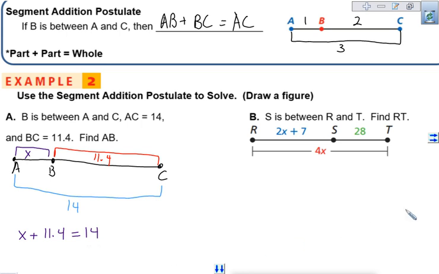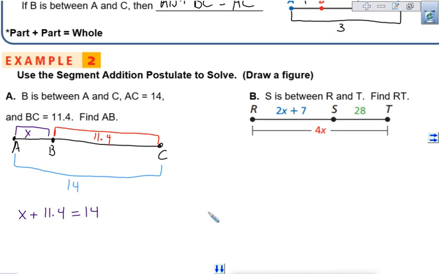And then we can solve for X. So if you need to, draw a line down your equal sign. And we have something with X. It's at 11.4, so that means we need to do something with it. And we need to subtract it from both sides.